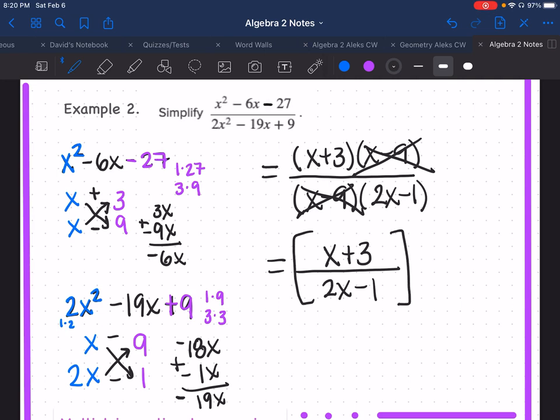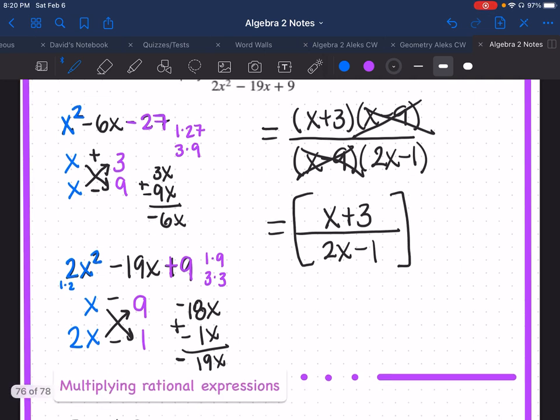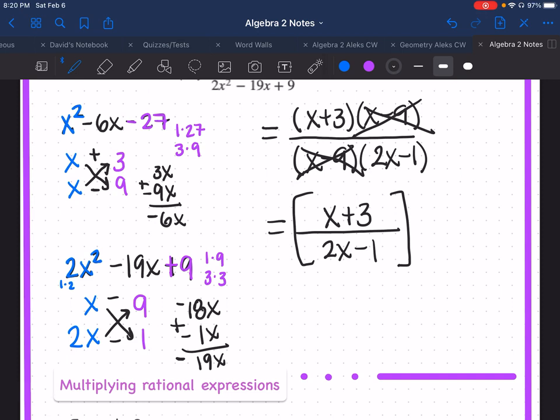Next, we're going to talk about how to multiply rational expressions. Just like multiplying fractions. However, when we are multiplying rational expressions, it is much easier to factor the rational expressions before multiplying because factors can cancel out. So we're going to have to do some stuff like we did right up here. We're going to have to do some factoring, and then we're going to have to look for some canceling, and then we can go ahead and multiply. Let's take a look at a problem.